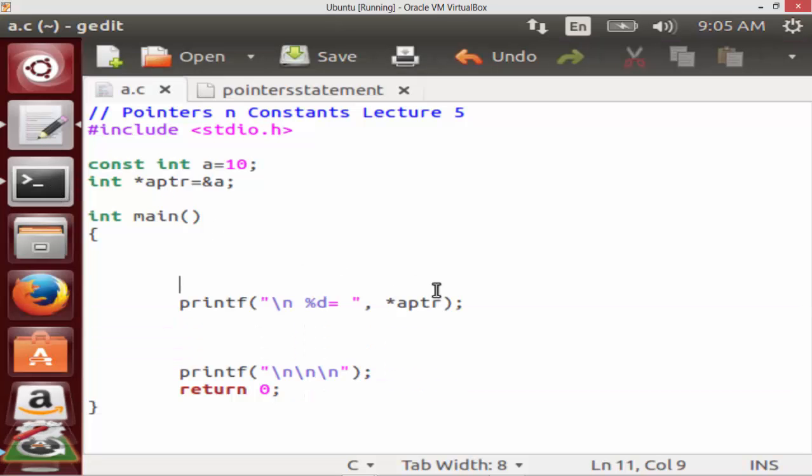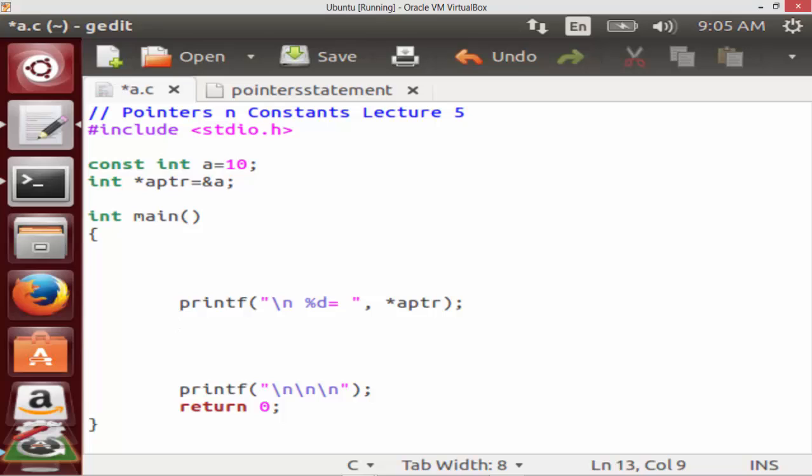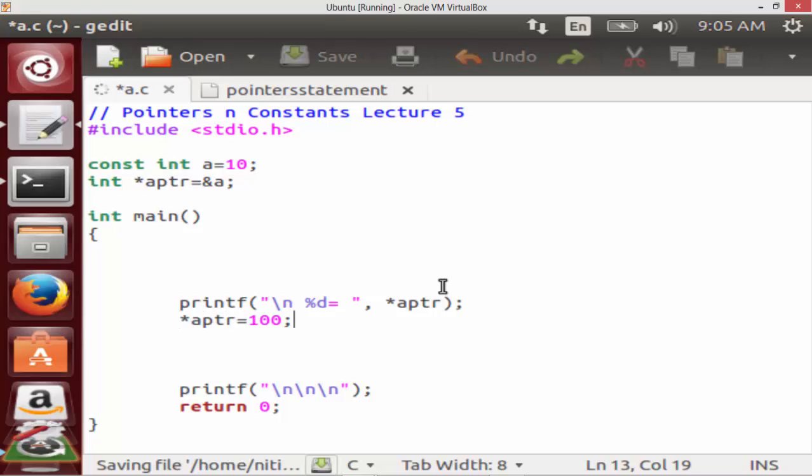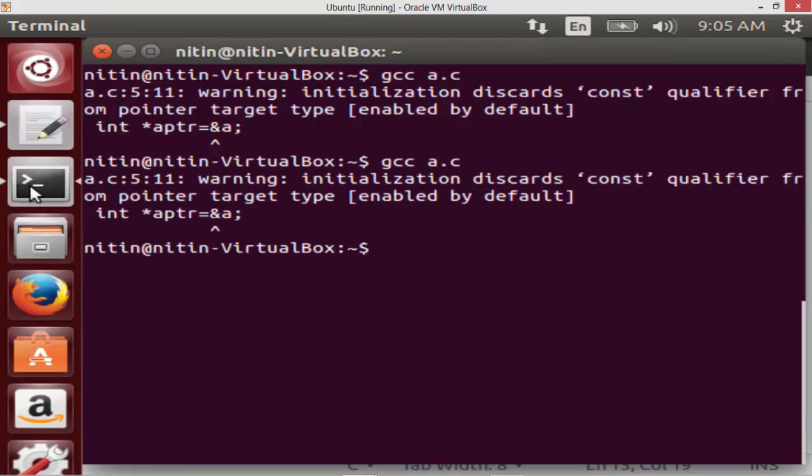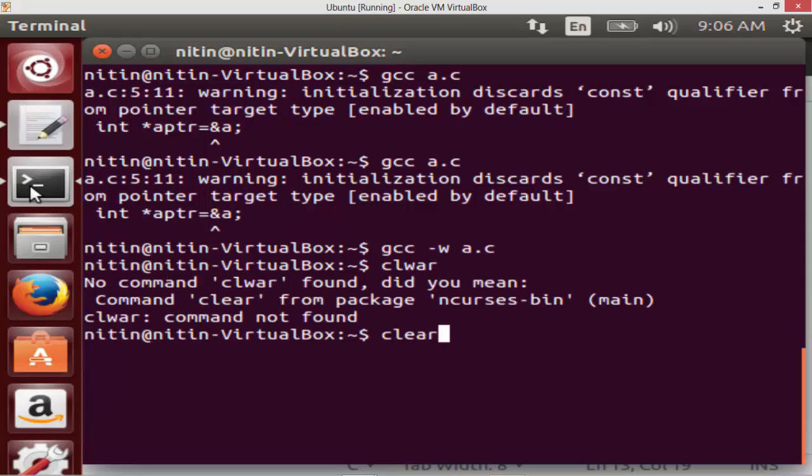Sometimes it may so happen that, because it is a warning, we ignore the warning, and let me reinitialize that to say 100. So when I do that, it probably gives a warning, and we think that we can suppress this warning.